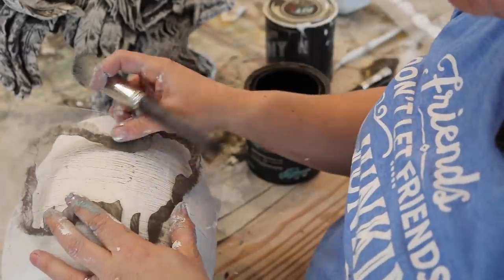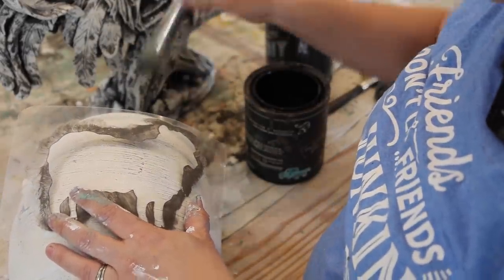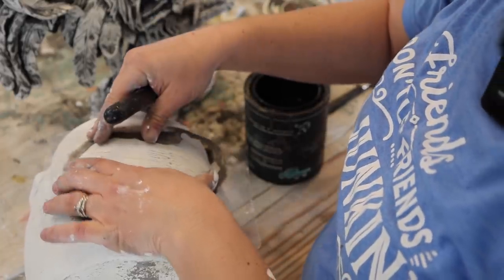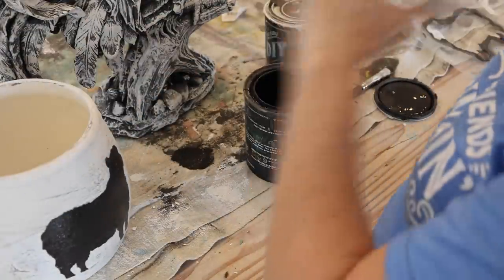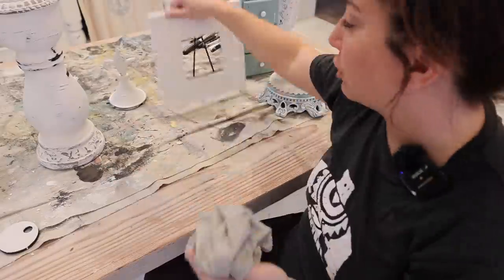But next, I'm going to stencil this little sheep. I need y'all to say a little prayer for me because I'm not that great at stenciling on curved surfaces. So Zeb's busy at the church and it's all me, so we'll see what I can do. I'm going to let that dry, and then we are going to let these all sit for a couple of hours before we wax. Now we're to the fun wet distressing part.